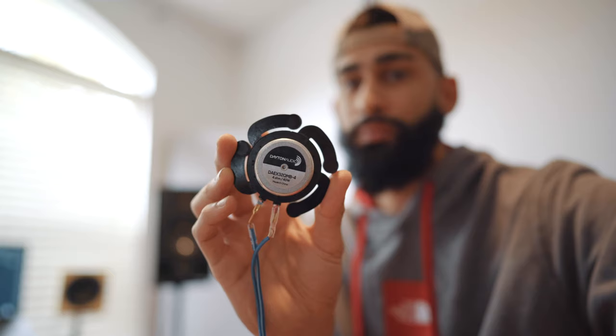I said I wasn't doing measurements, but here I am with this funny looking mic and a Dayton Audio exciter — I bought it like two years ago just because I thought it was cool, so finally I get to use it for testing. Basically in this test, the sound exciter is going to represent your speaker. If you put your speaker on your desk, it's going to transfer a little bit of the energy through your desk, essentially turning your desk into another speaker. It's usually the low mids that cloud stuff up. This exciter can play almost the full range — it's a pretty good beast. I'm going to show you how it sounds with and without the iso puck.